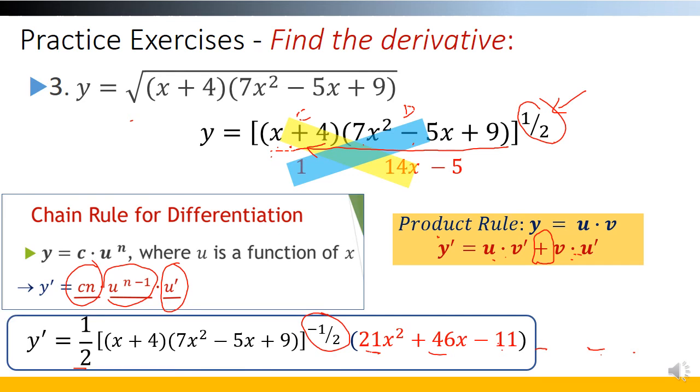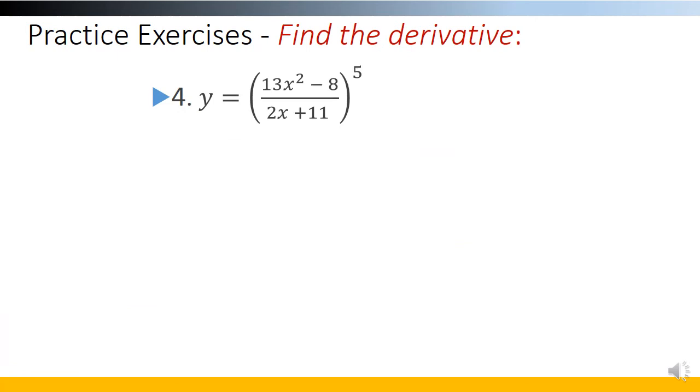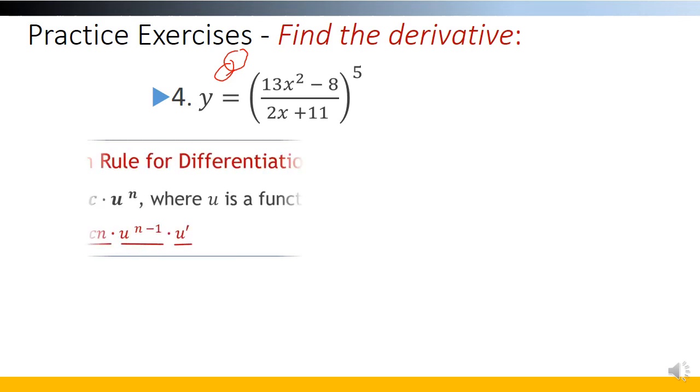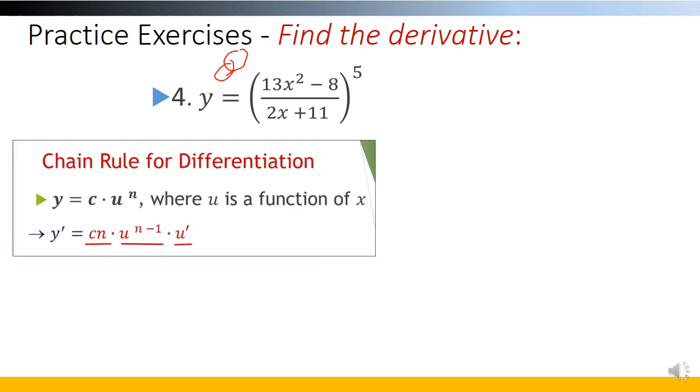Okay, now for 4, let's have the last one. Okay? Now, you're given with the function raised to a power. Okay, again, every time you have that, we are reminded of this figure, yan, naka-raise sa power, na parang chain. Yan, so, chain rule. So, sabi sa chain rule, baba si exponent, or multiply it by the coefficient. Since coefficient naman ito is 1, you can just bring down the exponent 5.